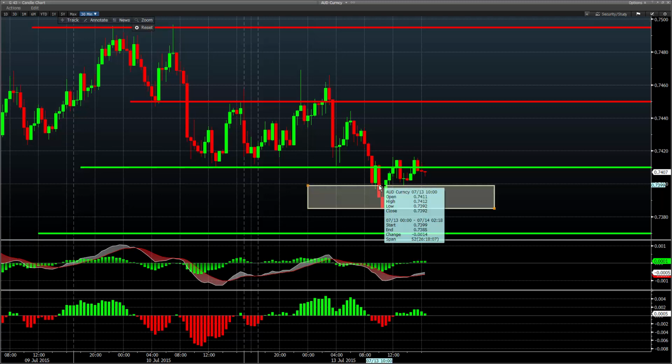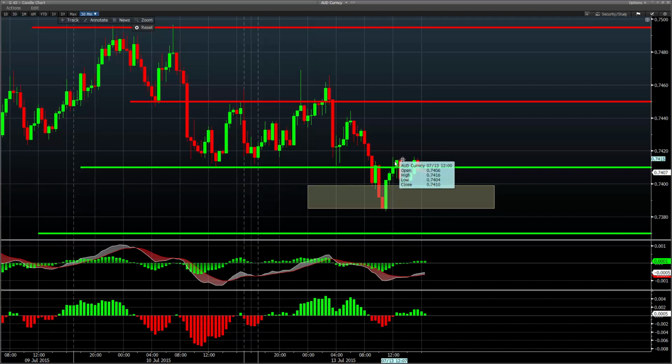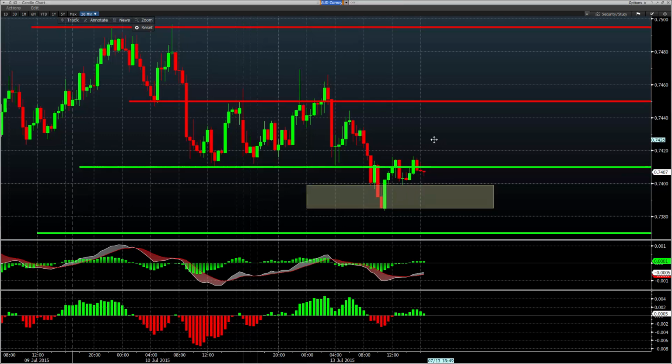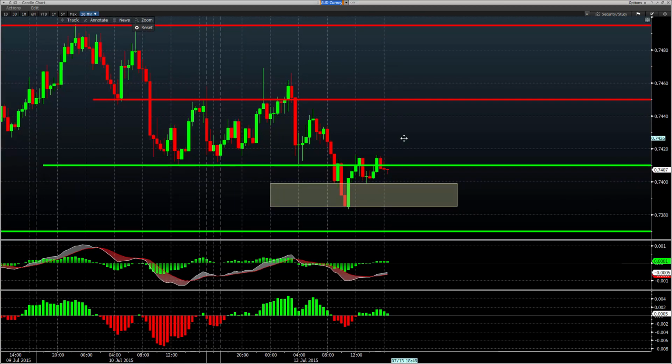What does price do? Price trades right into our buy zone, actually touches the bottom edge, and I think it exceeds it by 2 ticks. So again, that keeps you well within your stop level because you're not touching support number 2, which is 73.70, but it rallies. Now we don't get a real strong rally. Again, we know it's counter trend, but the point to show you here is how these levels can work for you. So again, what I will tell you is use this EOD analysis to your favor.